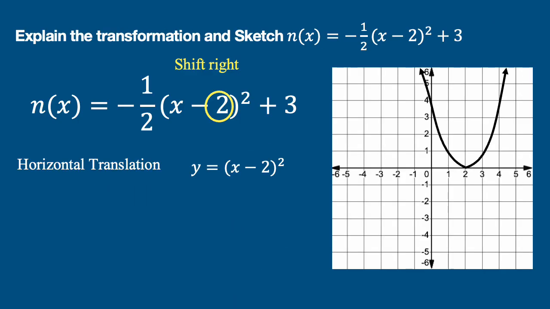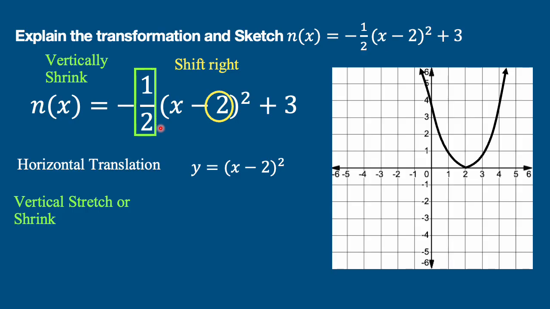What is the second transformation we consider? That's the vertical stretching and shrink, right? When you do the vertical stretch and shrink, don't consider sign, only number. What is the number there? 1.5. 1.5 is less than 1. That's meaning it's a vertical shrink. So, okay, vertical shrink the y value, okay?